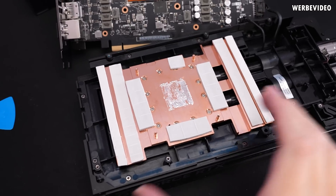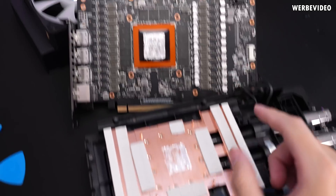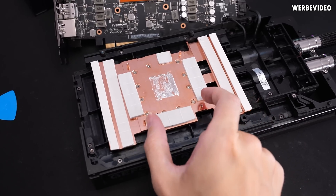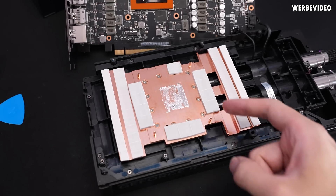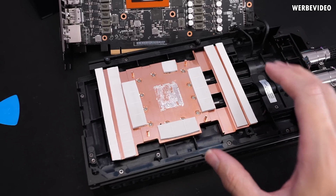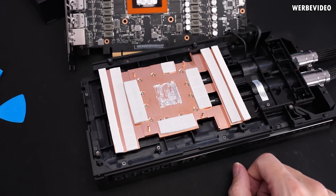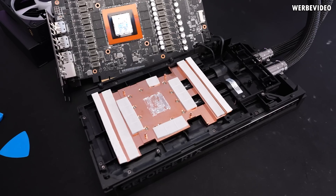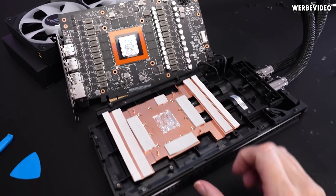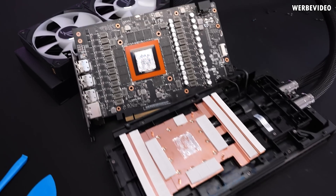Talking about the assembly: there's a huge chunk of copper to the left and right making contact with the VRM. All the heat is dissipated in the center through the pump head, meaning heat has to flow all the way to the center and across the area where the memory chips sit. That probably explains why this design is slightly worse than the Strix when it comes to memory temperature. VRM and memory temperature were still fine under load, and that explains the 80°C we saw. I promised ASUS Germany not to fully disassemble the card since it has to go back into a media loop, so I'll carefully reassemble it.